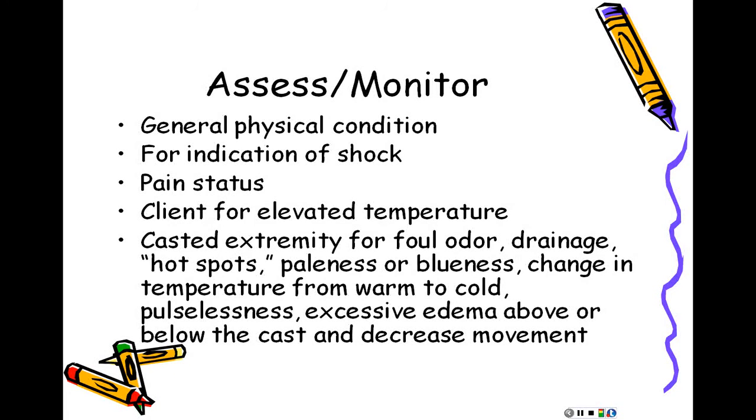So again, if the person has an elevated temperature, if I break my leg because I fall from a ladder, I may not have an elevated temperature. But if I have osteomyelitis, which means that I've got some type of systemic infection and some type of infection in the bone, then I might possibly have an elevated temperature. So again, this is all a part of our assessment and our monitoring.